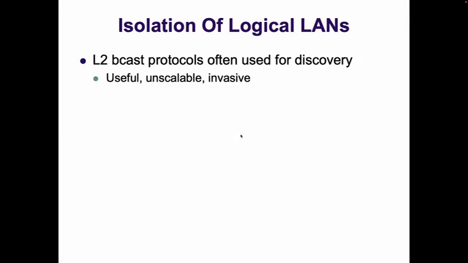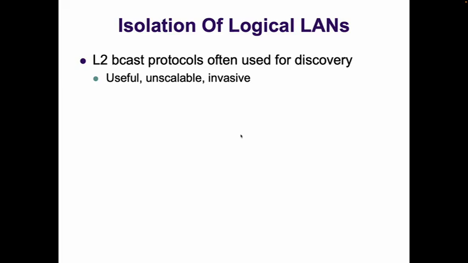In an L2 network, you have these broadcast protocols, things like DHCP. DHCP broadcasts its messages so that they reach all of the DHCP servers. You don't need to know where they are, and they don't need to know where you are in the beginning. They can also be used, like Apple's Bonjour, to find printers. You broadcast a message, and then anything that identifies as a printer can respond, and you can find resources.